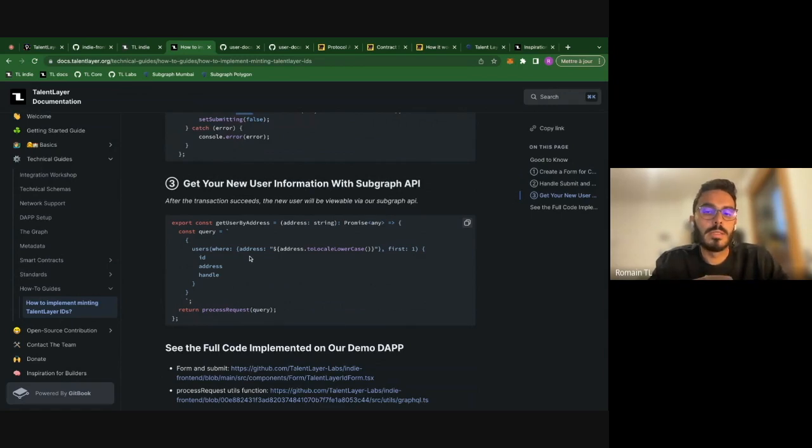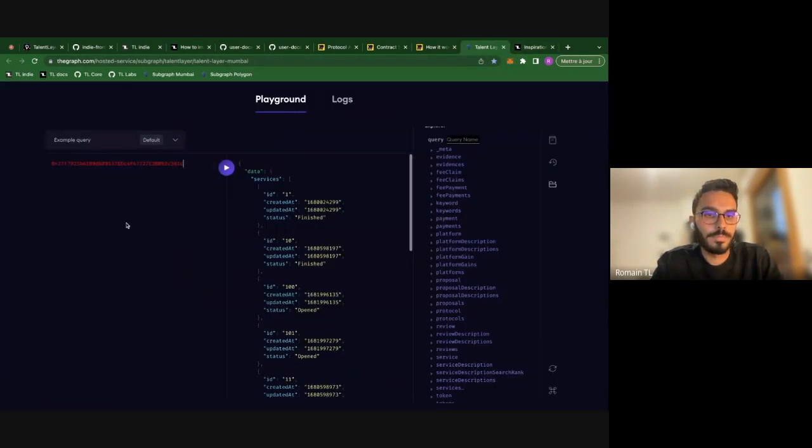That part is also pretty simple because it's just contacting the indexer using an Ajax API. You say, I want to get the user by address. You get the address of the user with MetaMask, and then with the graph API you say, I want the user where the address is this one. We can even have a demo of it directly on the playground.